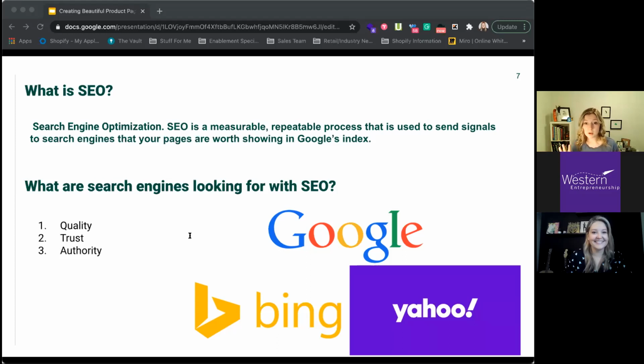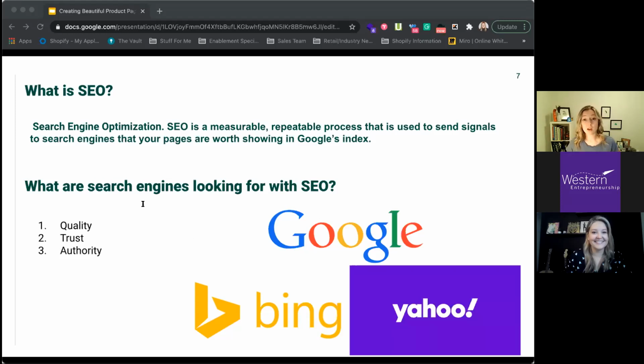That's a bit of an overview of SEO, search engine optimization. One thing I would suggest keeping in mind, especially if you're a new business, and I know when we did that poll on Tuesday, a lot of people were thinking of starting a new business or were just planning to get started, is that SEO rankings take time to build. They're not going to be an instantaneous source of people finding and landing on your site. They're great to supplement your marketing, and you should think of it as you're building it out, but it's not going to be the end all and be all of your marketing strategy.